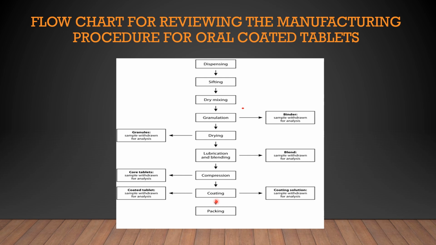So this is how we can see it: from drying to lubrication and blending, how much time can I wait, then blending to compression, and compression to coating. All this depends upon the conditions and the critical things being carried out during the processing or manufacturing of the product. All of those should be considered to establish the whole hold time study of a particular product.